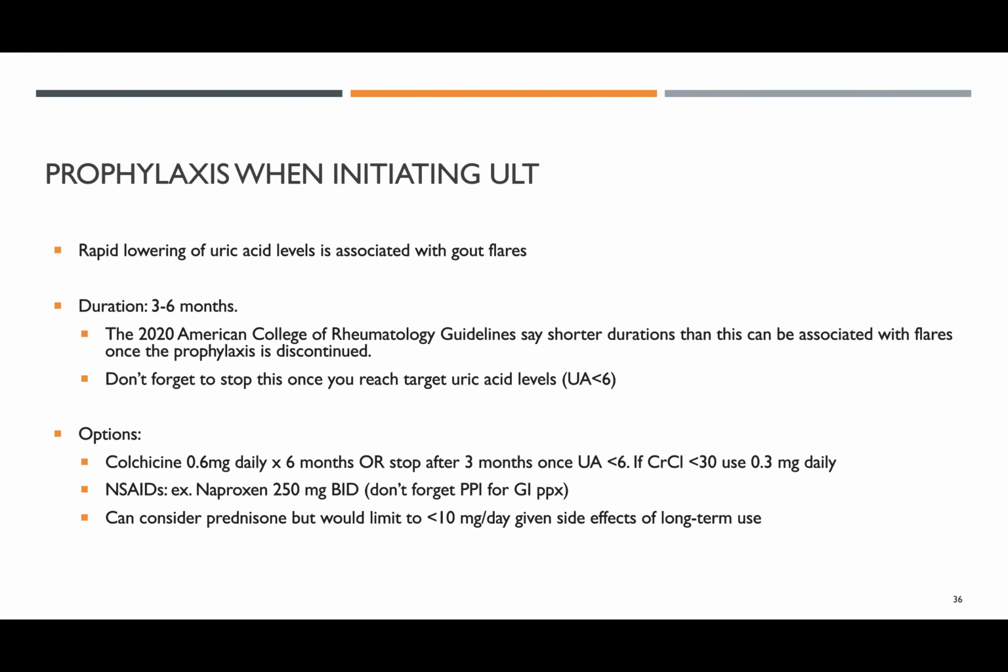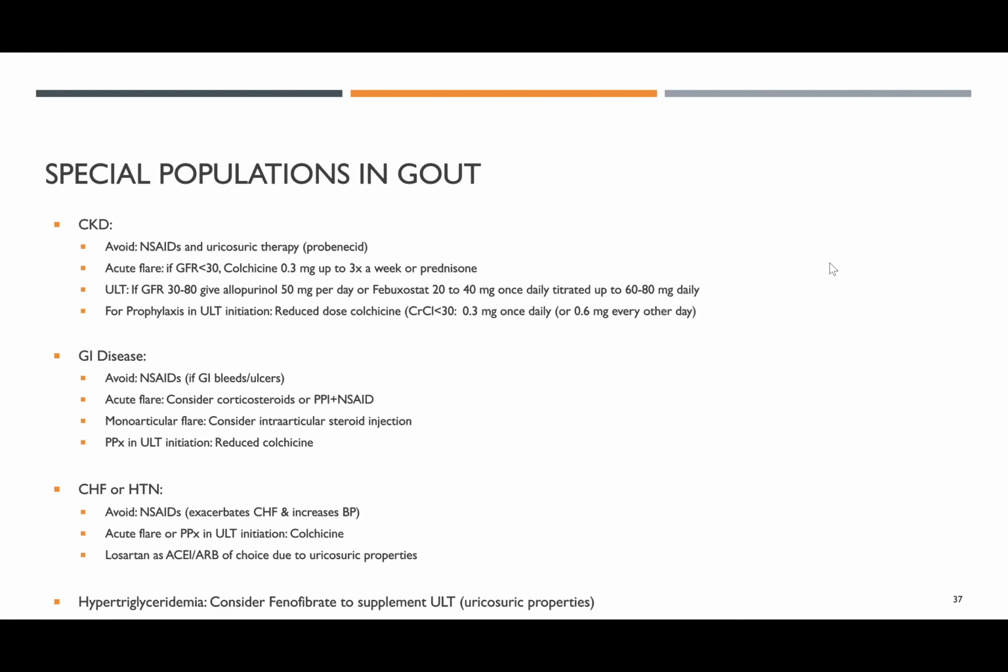Preaching to the choir, I know, but my intent for this one is I want you to take a screen cap or refer to it later, because 9 times out of 10, when you see somebody with gout, they have some co-occurring disease. This is me laying out for you, to make it a little bit easier, what you should avoid as far as medication for acute flares and urate-lowering therapy in CKD, GI disease, and CHF, and what the better options are to use. So that's my gift to you, so you don't have to do the update digging I did.